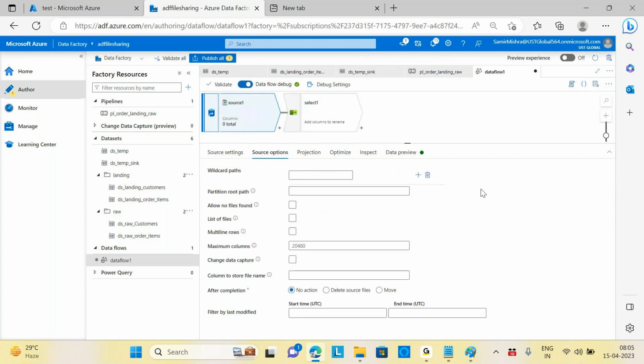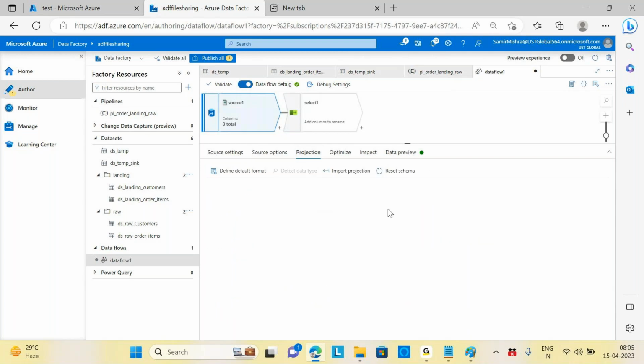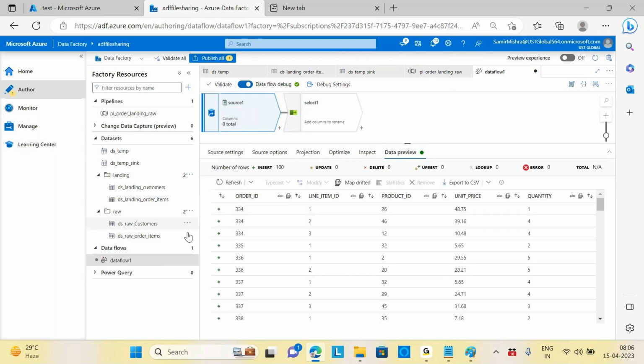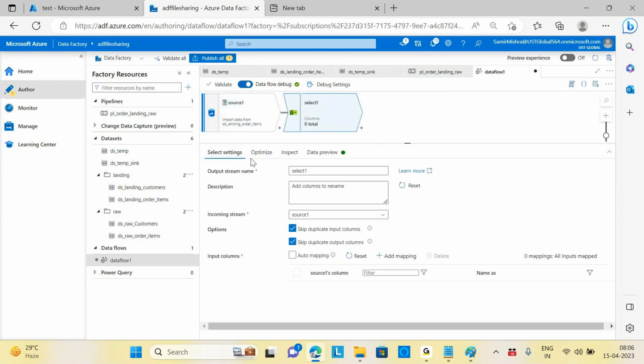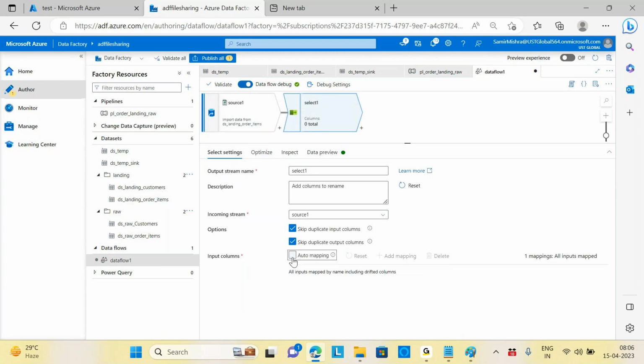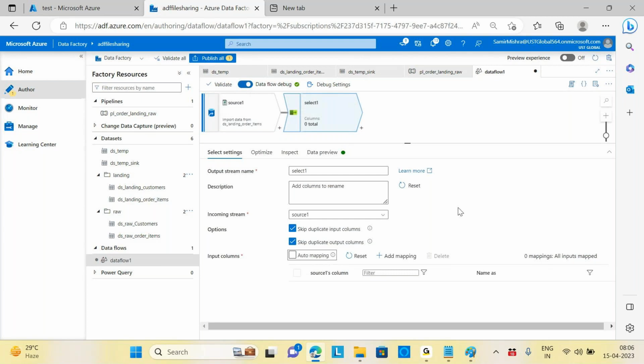Allow me 2 minutes, just figure it out. Finally, just go into the source, select settings, and it will be almost good.